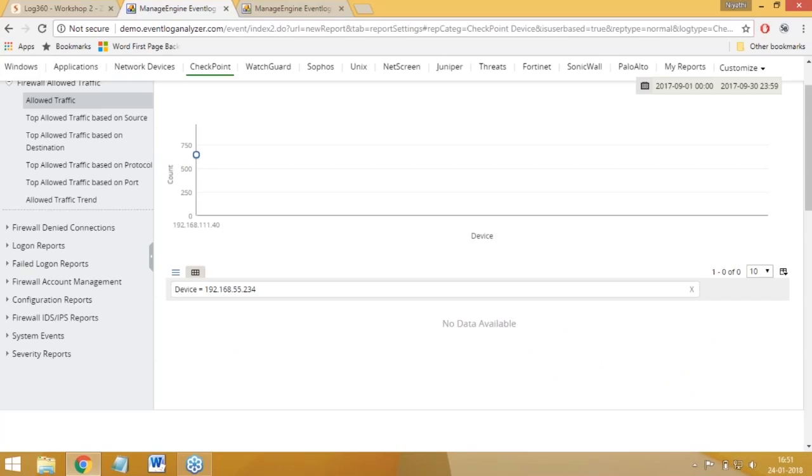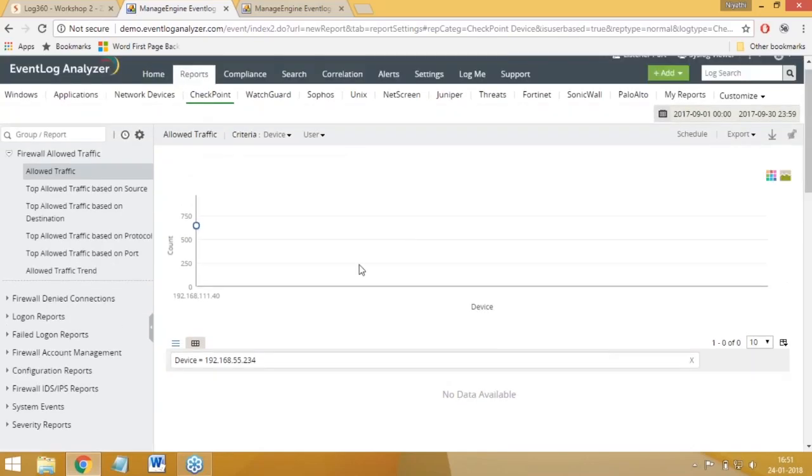So now I can be rest assured that my firewall is secure and it's doing its job well. So like I said, these are a couple of ways. You can set up these use cases as you wish. You can ask any questions of these reports. We have hundreds of reports, as I said. You can set up alerts as you require, and you get to ensure that the security on all of your network devices across your network are airtight and they're completely secure.